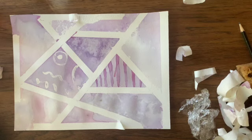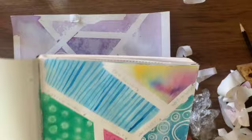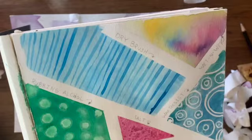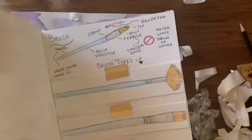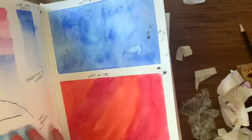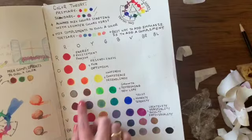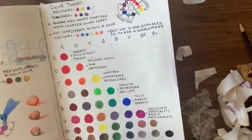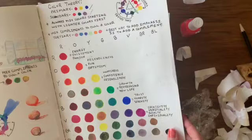Send me pictures — I cannot wait to see what you guys experimented with! I keep all of my experiments. I'm using watercolor from a pan set, such as this one by Prang. I go through and experiment with different papers, different styles of brushes, all different types of techniques. There's so much that you can do beyond what I've done in this video — just see where it takes you. Practice mixing colors. I love to give fun names to the colors I've mixed. Go ahead, practice, and send me what you create. I cannot wait to see it!